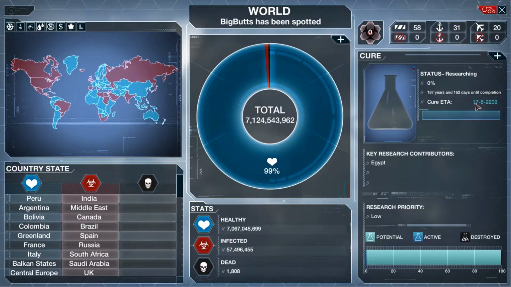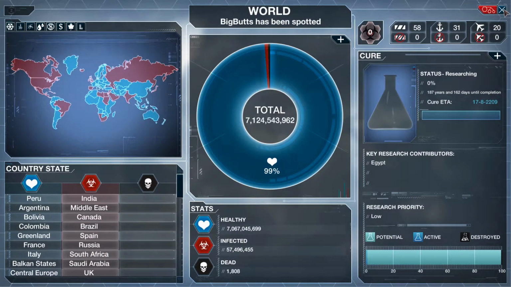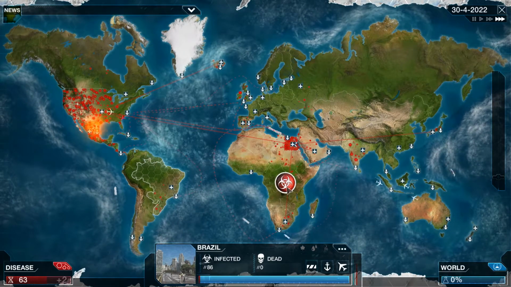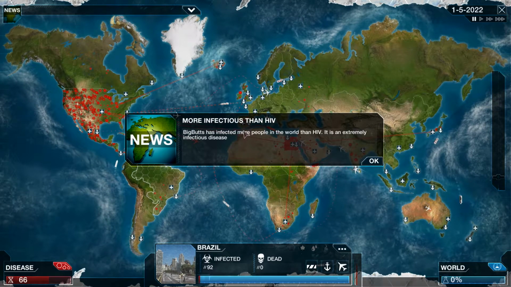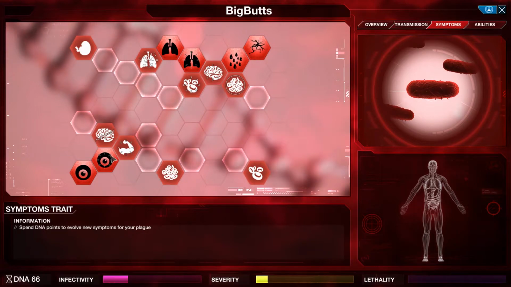ETA is 17th of the 8th, 2029. That means the 17th of August, 2029. Just wanted to get that out there, just in case anyone was like, what, these numbers are wrong? No, that's the correct way around for the numbers to be. Sorry. More infectious than HIV. Big Butts has infected more people in the world than HIV. It is an extremely infectious disease. Yeah, it is.